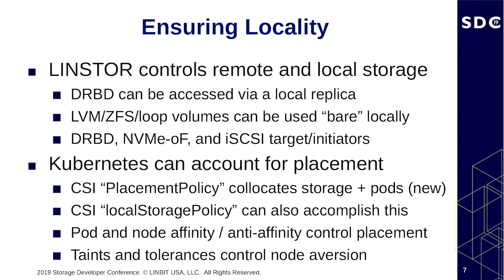DRBD allows us to do that because it's a replication system and a block transport. You can actually have two replicas of data and access those data replicas as if they are local, so long as those replicas are stored on that node. Alternatively, if your application does move over to another node, that data will be accessed remotely while using two replicas in the DRBD resource as a highly available target.